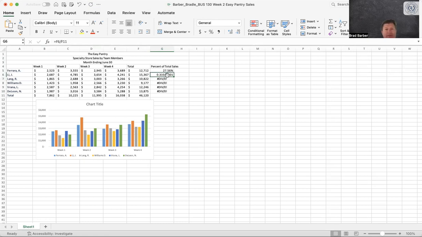Again, this is in decimal form. We need to convert that to percent form. So you click the percent, but we need to add some decimals. So we click that button twice. We're going to go ahead and do that all the way down here. So we see it's going from F13. So we need to change that to F11, hit enter. Oops. I did one extra, one there, F11. I'm going to go ahead and hit here and just change all these. For me, it's just faster to change all those F11s at one time.